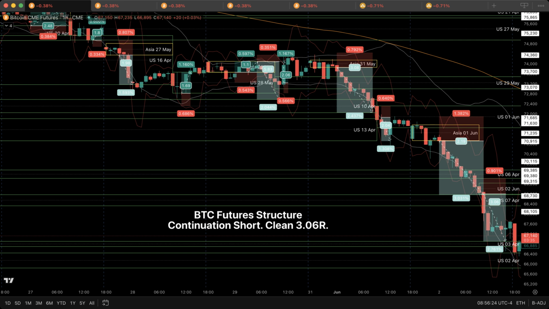Now compare it with weak continuation trades. A weak short appears after a drop. It has a shallow stop. It has a target too close. Or the next target is too deep. The line does not fit. The trader enters because the chart looks bearish. That is not this setup.